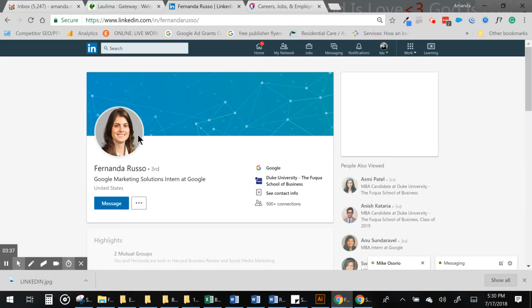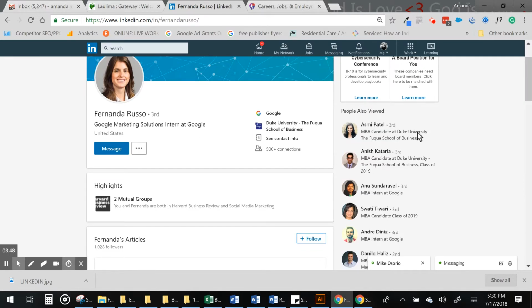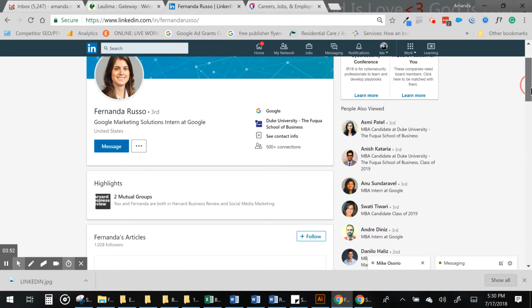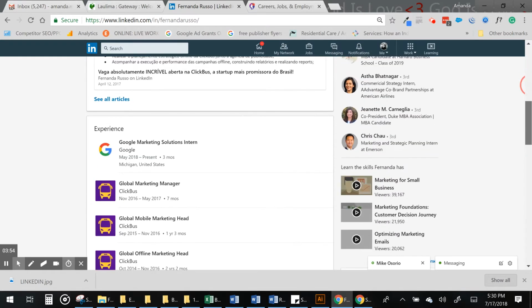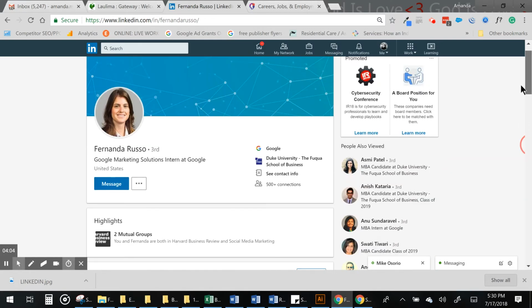Fernanda is a Google Marketing Solutions intern at Google. And you can see here that she doesn't have a great profile, but what she does have is 500 plus connections. She goes to Duke University, and she's been a manager and a marketing head at BUS, which is a small company. So she looks like she's probably a master's person.